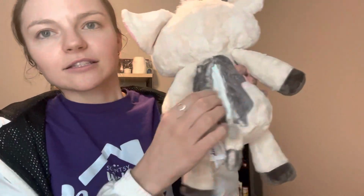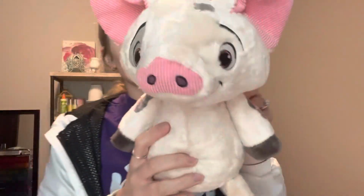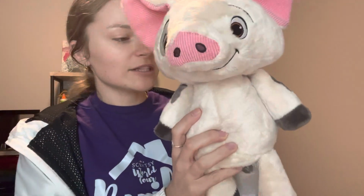So if you were new to Scentsy and are like, why is this stuffed animal related to scent? What? All the Scentsy buddies have this zipper in the back. And so they have a little pouch that you can actually put a scent pack in, which makes them fragranced. So if you have kiddos who go on sleepovers, if you want to take your stuffed animal on a sleepover, I know one of my friends, I've talked about this before in the past, but she actually had a Hobby the Hedgehog full size. That's why I had to get the buddy clip.